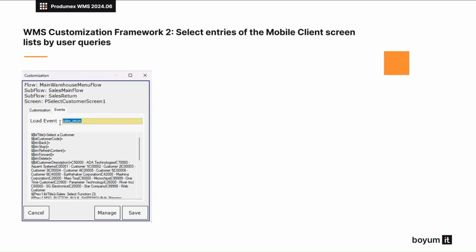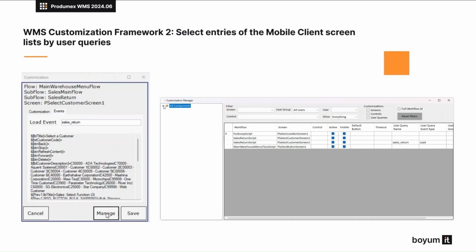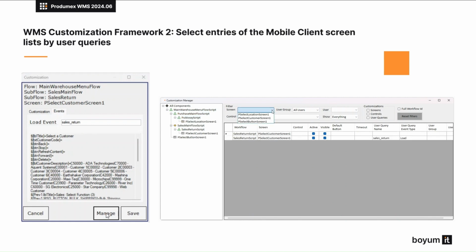The customization panel has a new button called Manage. With clicking on that button, a newly added screen will pop up. This is the Customization Manager. With this recently added screen now you have more options than before. This new UI will help you filter your queries. Here you can list all of your unique queries that you generated previously.